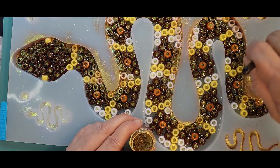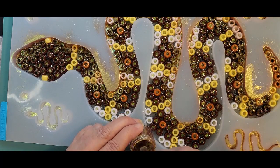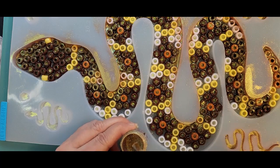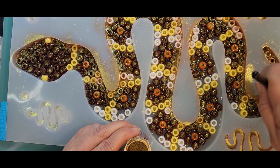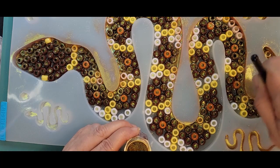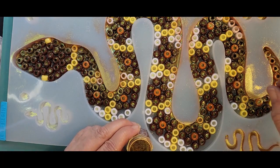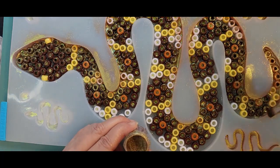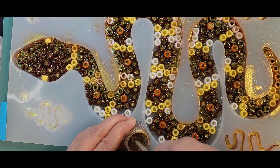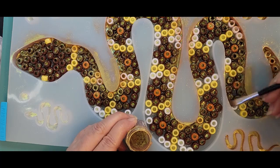Said I was gonna fast forward and I'm still talking. Oh, we're gonna have raindrops on the tail. That is a nice effect. I've seen people do that. That was not my intent though. Just kind of gave me an idea about dots.